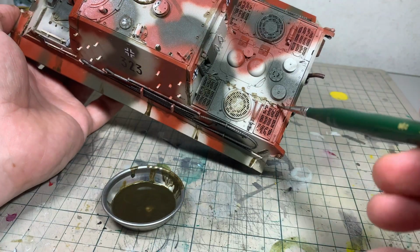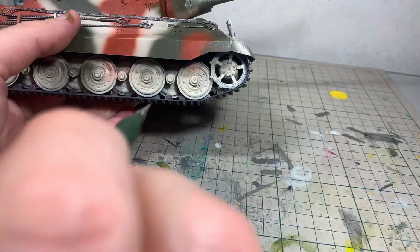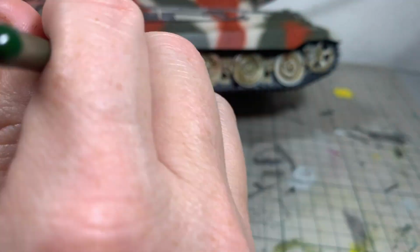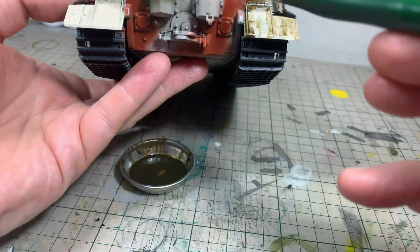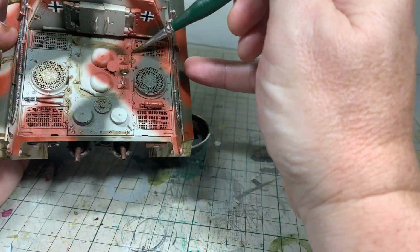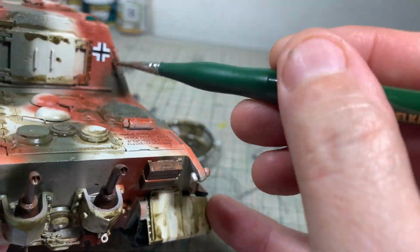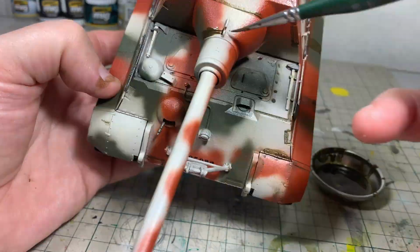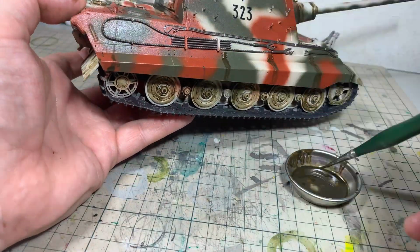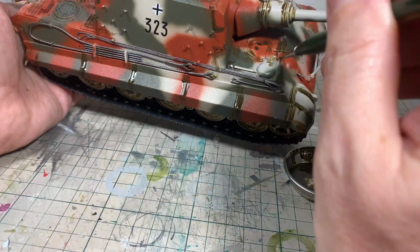The area around the engine deck, of course, on a German tank or many countries' tanks, is a great place to do lots of crazy weathering. I'm not going to go too overboard on this project, but you can see some examples by experts on the internet where they've done some amazing work with oil and grease and other glop all over the engine area to really goop it up. Alrighty, I think we got most of it, so go ahead and let this dry, and then we'll take a look at what we've done, and if we're not happy we can always add more or take it off. That's what makes washes so much fun.